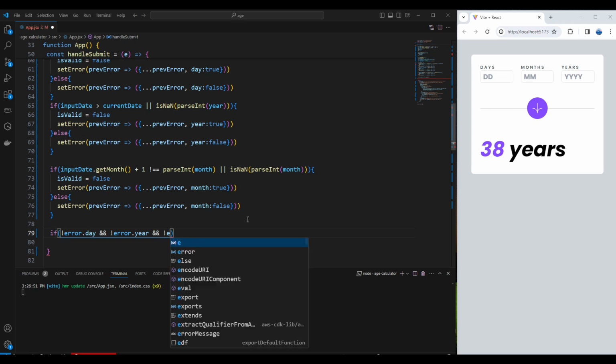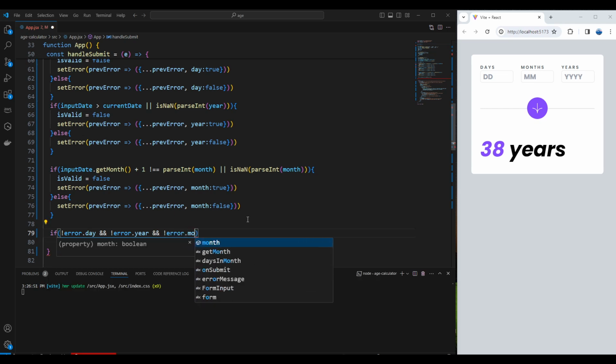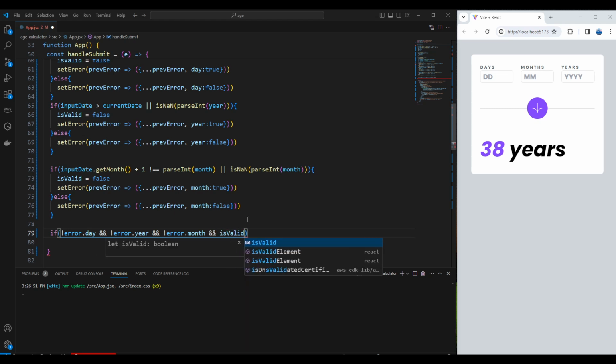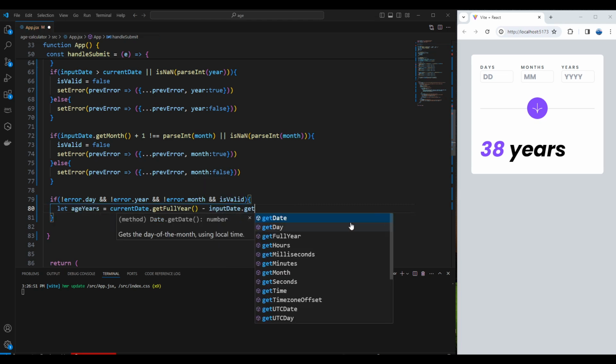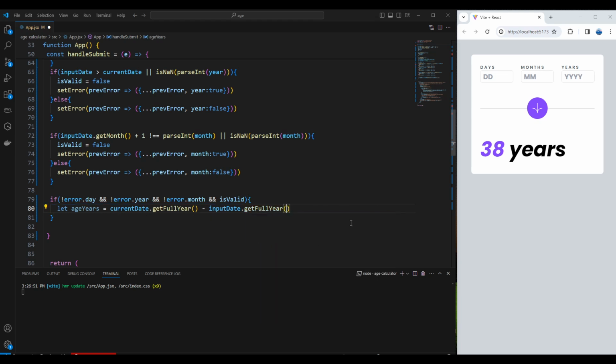So in case all the if statements are passed and our isValid variable is true, now we will create the age years variable, which will calculate the difference in years between the current year and the year of the input. It subtracts the input date year and the current date's year to determine how many years have passed since the input date.